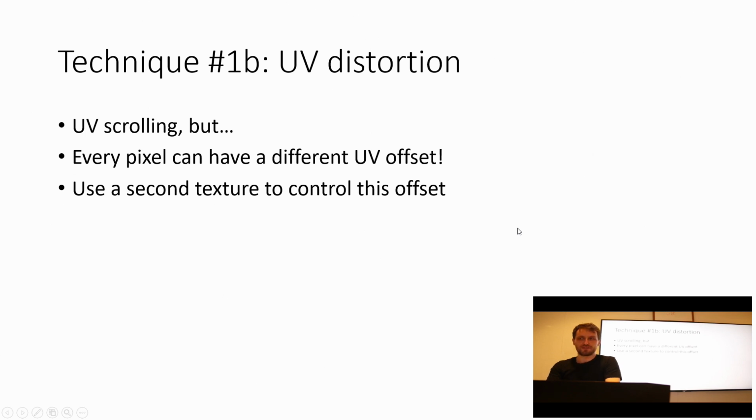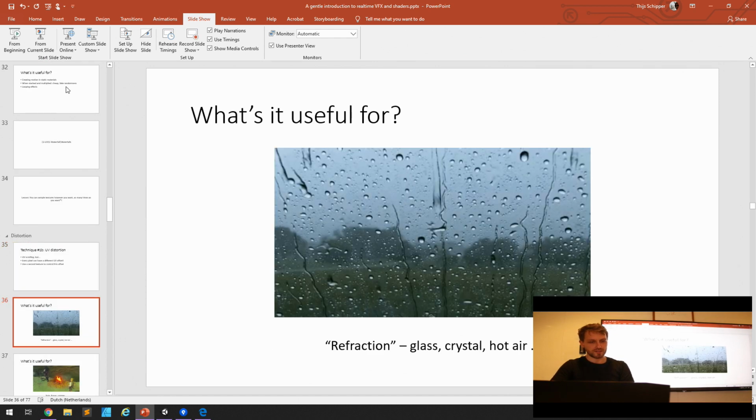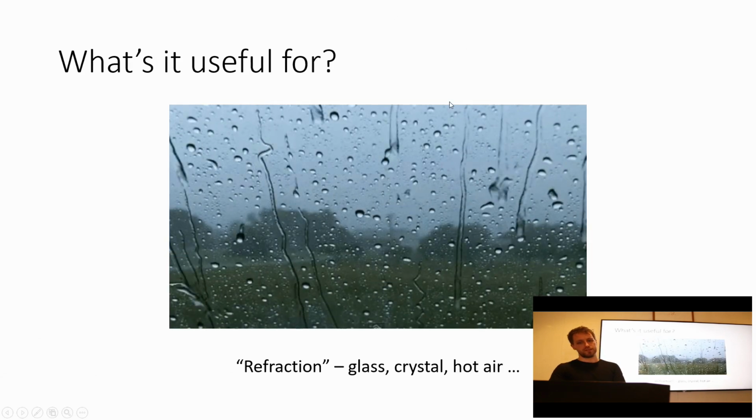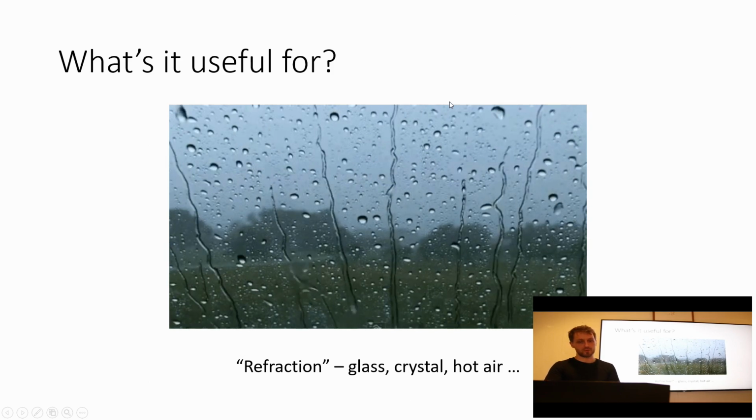Next one, a bit of a fancier version of the same technique. Right, now we're taking one, oh, what is it doing? Yes, there we go. So it's the same as UV scrolling. We're still going to move the point that you're sampling the texture. But instead of everything moving at the same distance up or down or left or right, we're going to make it different for each part of the model. And we're going to use a second texture to control where this is going to happen and in which directions it's going to happen.